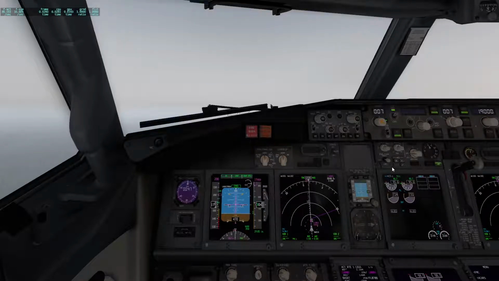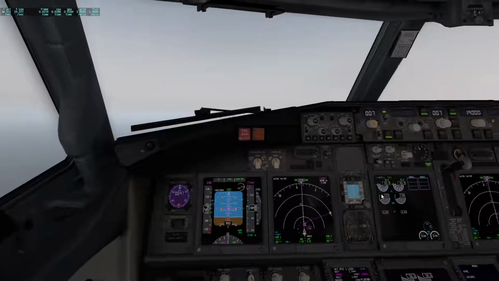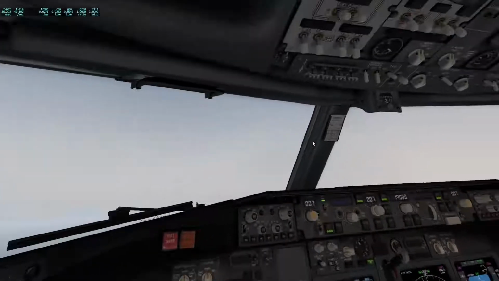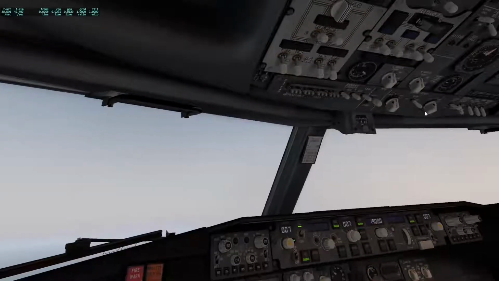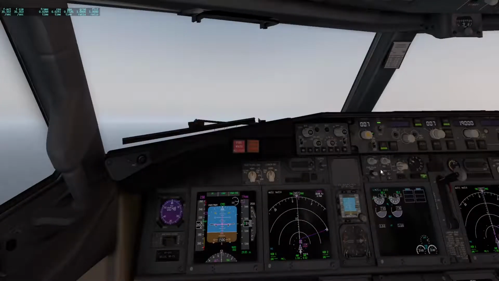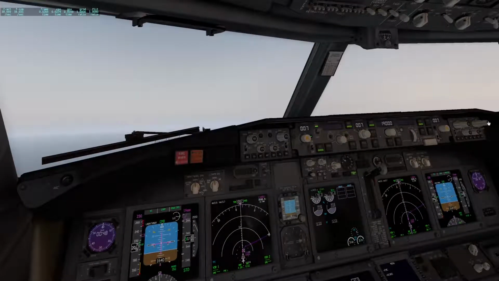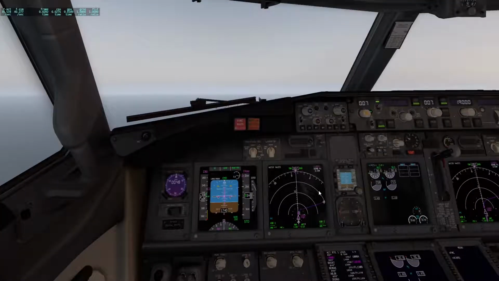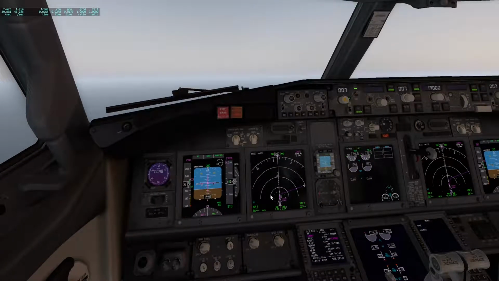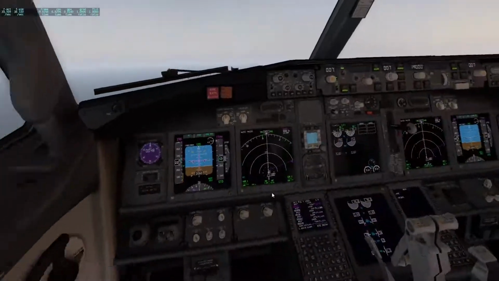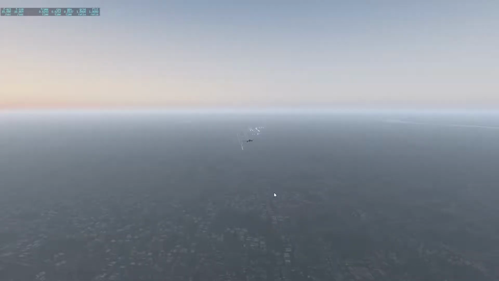Flaps 2. Flaps 1. Altimeter set to standard. Flaps retracted. Gear to normal. And we are airborne.